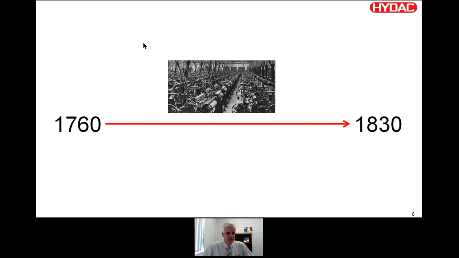So the first Industrial Revolution happened about 1760 to about 1830. But I just want to put these points in here because I found it really interesting when you look at it. Thomas Newcomen came up with the atmospheric engine in about 1712. And it wasn't until about 1760 that steam power started to transform how we do things. So we had this lag in there of about 50 years when not a lot was happening. Okay, so there's this slow adoption and then a rapid acceleration.